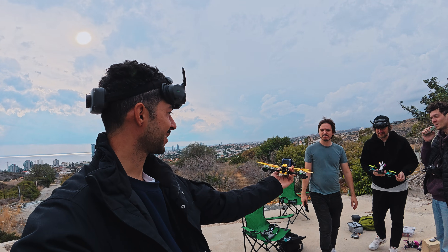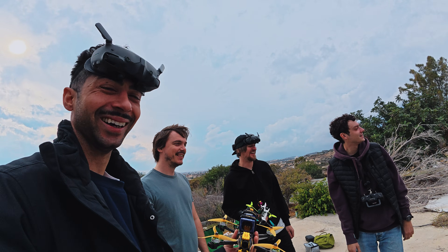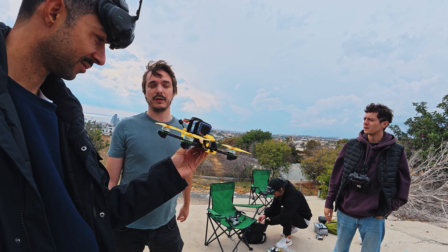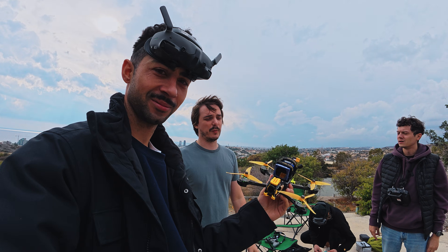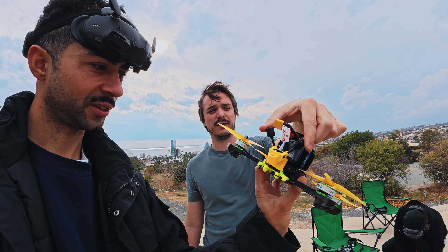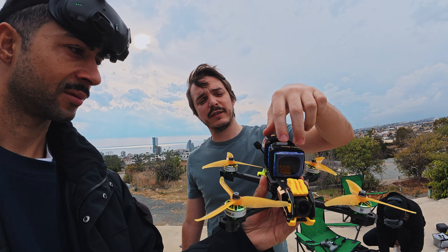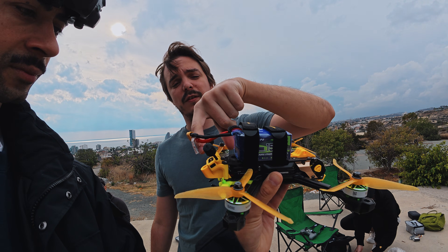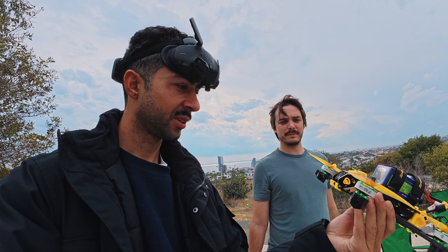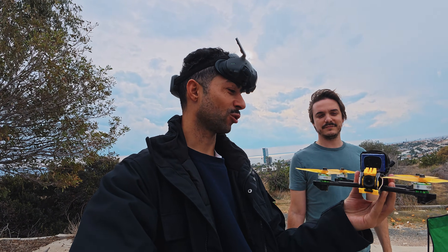One week later — what do you guys think? ChatGPT built it, and I think for ChatGPT it's a really nice one. So now you can decide what you're going to do next. If you're going to do freestyle or bando flying, you probably need to make some changes for your antenna holder — it's going to break very fast. Also, the battery connector placement means the battery sits towards the back; it's better to move it to the center. We could do that as a part two video, or maybe another AI build — long range this time. Or do we do AI versus Sergei?